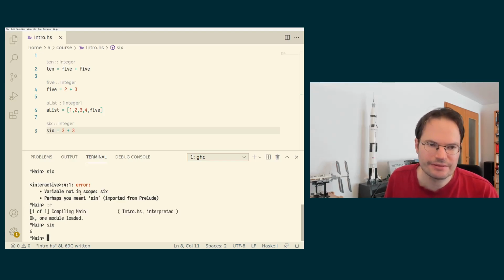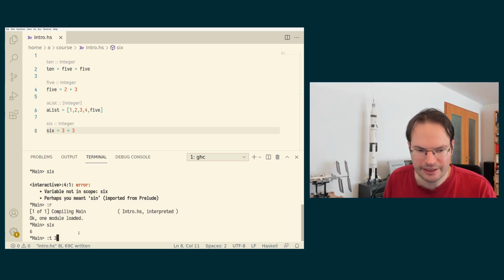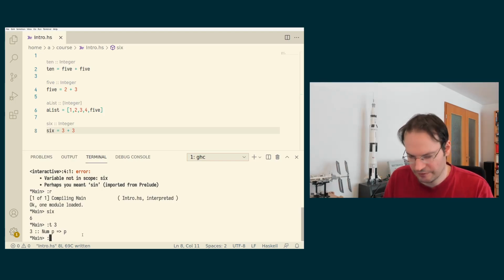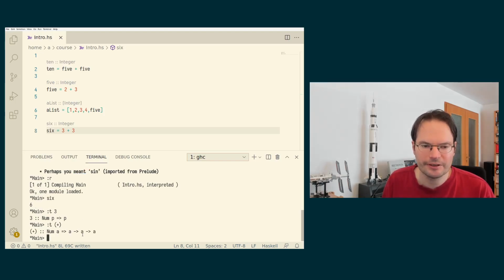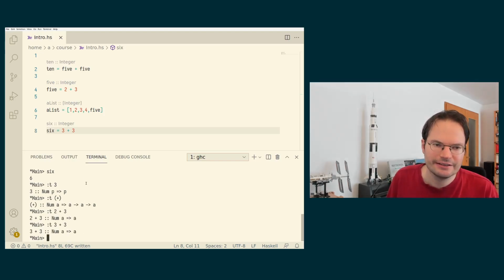There is some minor thing, because I'm just seeing this with the inferred types, that may actually be surprising to you, because we have been seeing before that the type of 3 is actually not Integer or Int, but it is Num p => p, or I mean the type variables and such in inferred types don't really matter, only whether they're different or the same. Could also think about it as Num a => a, but it is overloaded over the Num type, and we know that plus is overloaded over the Num type as well, and therefore 2 plus 3 or 3 plus 3 should be overloaded as well, right?